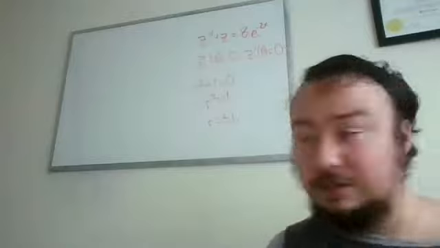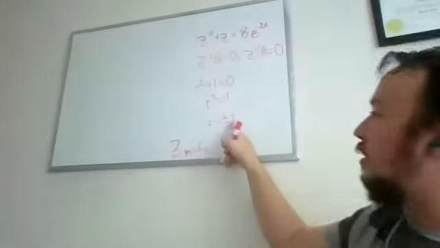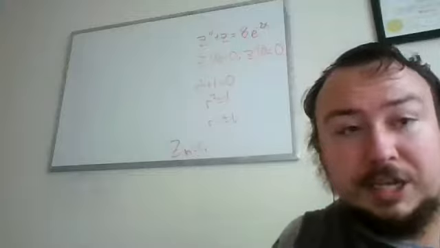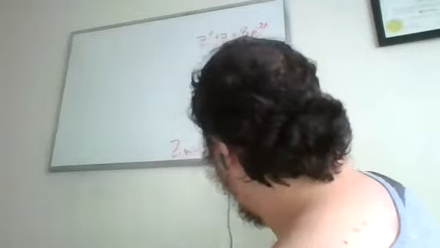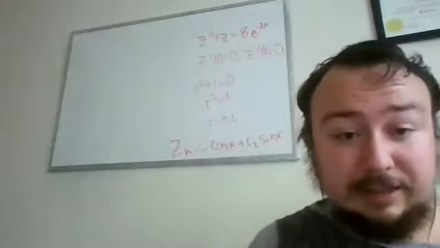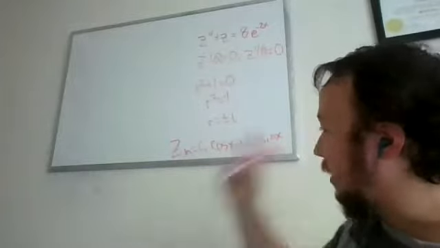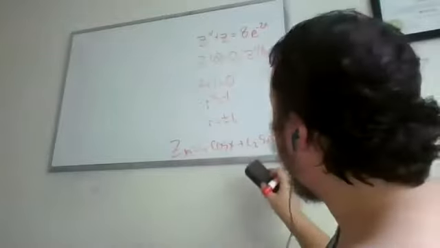It's just going to be sines and cosines. So our z_h will be c1, and then the coefficient of this i right here is going to be the number inside the sine or cosine, but that's just a 1 here. So it's going to be c1 cosine of x plus c2 sine of x, like that. And as I said earlier, it doesn't matter which one I put first. You can put sine first if you want, then cosine. Doesn't really matter at all. All right, so there's our homogeneous solution.